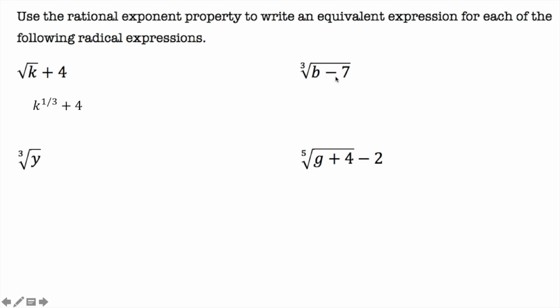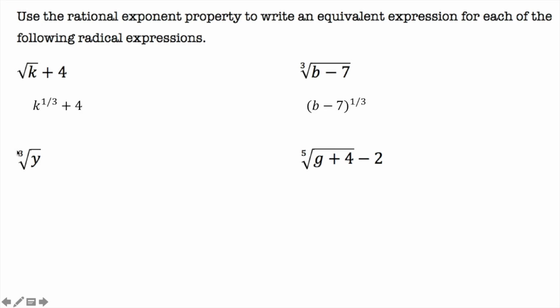Second one over here, we have the third root, or the cubic root, of b minus 7. So this whole thing is going to be b minus 7, and then the 3 is your bottom because that's the index. This does not have an exponent, so we automatically use 1, and 1 will be your top. So 1 over 3 because exponent over index. So b minus 7 raised to the 1/3 power. And just remember, going backwards, we put the 3 out front and the 1 stays on. So 3 goes out the front and the 1 stays on.